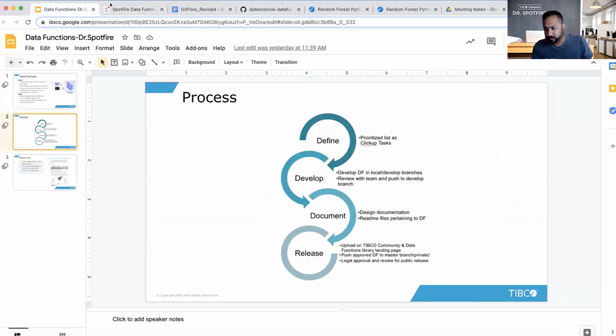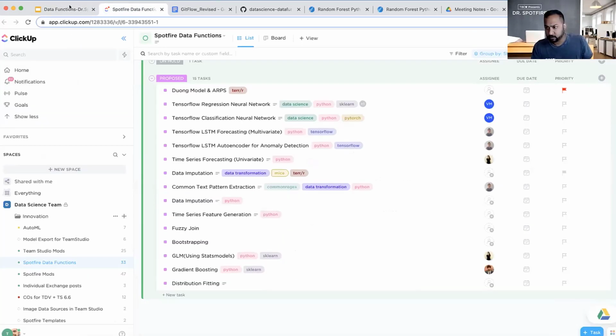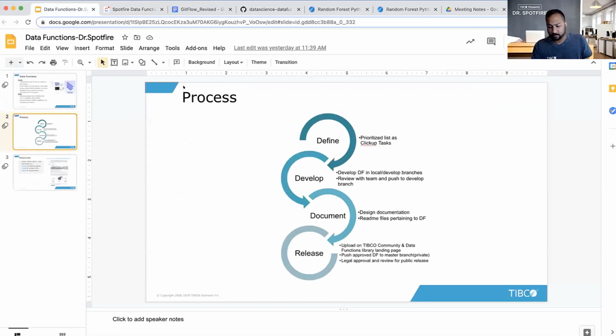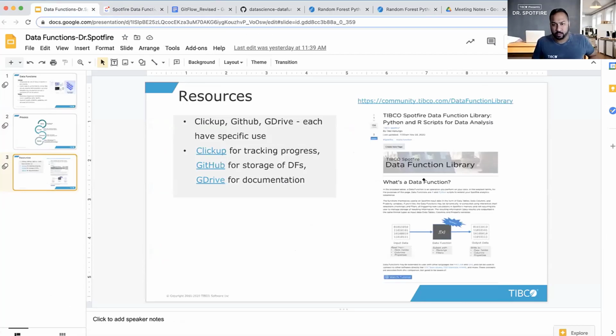Yeah, we're really excited about this. The Spotfire data function framework is very extensible and allows for this, and we're excited to be pumping these out and giving you new features in Spotfire without you having to do all the work. We're putting out a lot of the core stuff, like PCA, and I think some linear regression ones or regression trees, which we've done in both Python and R. That's so that if you're comfortable in Python or R, you can take this code and build off of it yourself.